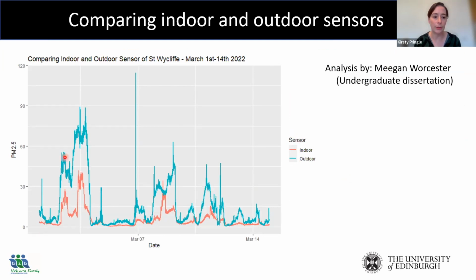And what you can see here, the blue line is outdoor air quality concentrations, and red is indoor. You can see there's definitely a correlation here for quite a lot of the time period, although it does break down sometimes. But generally, the indoor concentration is a kind of buffered, lower version of the outdoor concentration. There's definitely a pattern, so we're going to look into the extent to which that's replicated across the 12 schools.